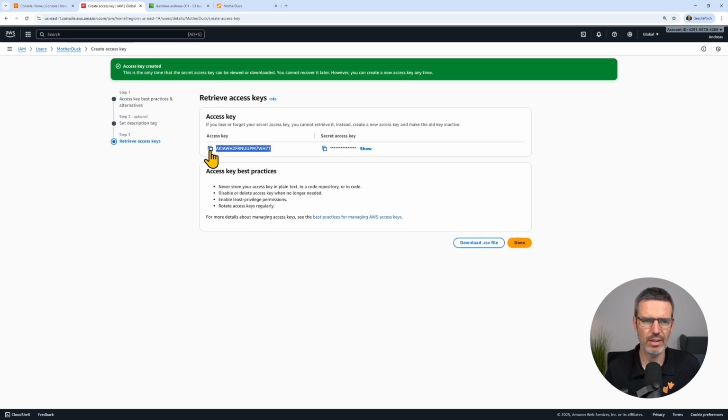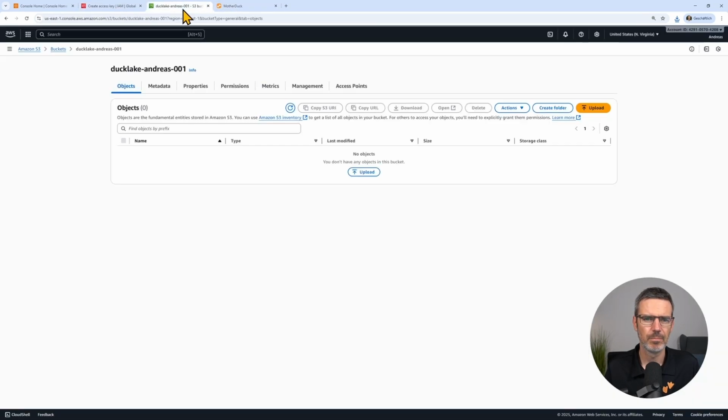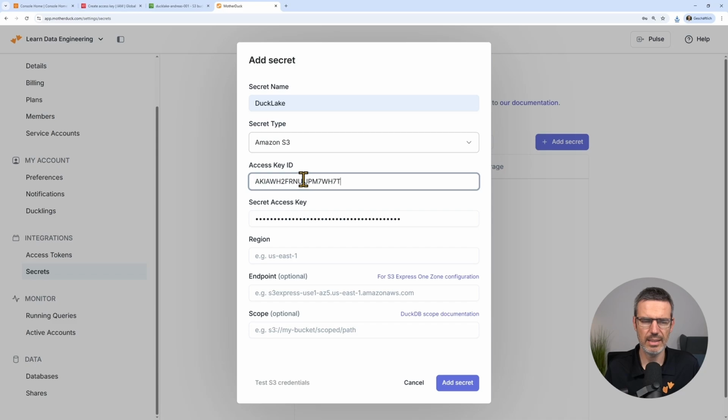Now, of course, here's our access key. I always copy this in or just download this as a CSV file. So I just download this as a CSV file. Here's the secret access key we need. We can already copy this into MotherDuck. And then use our access key into that.